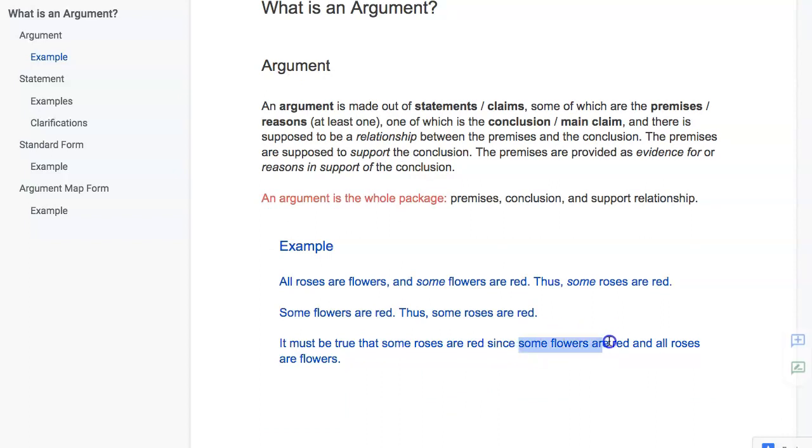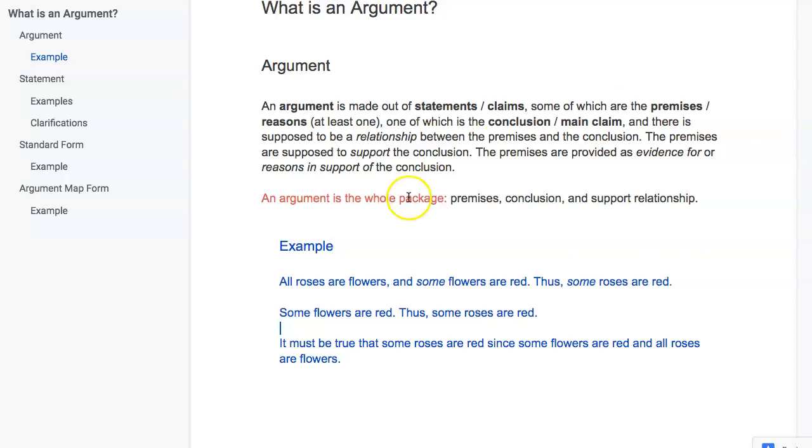Reason indicator, some flowers are red and all roses are flowers. So we use some words to indicate that something's a conclusion. We can alternatively indicate that the other bit is reasons. Sometimes we add a bit of extra wording to clarify what we're stating as true. Point being, there are lots of ways to express in writing the underlying reasoning.